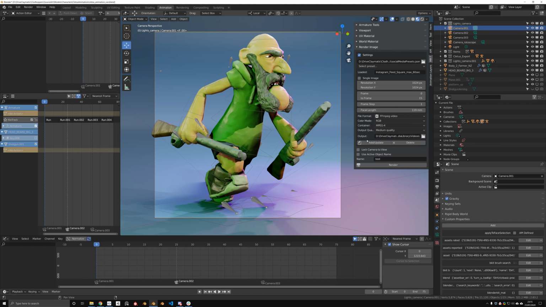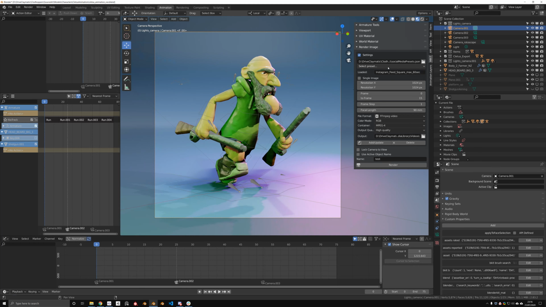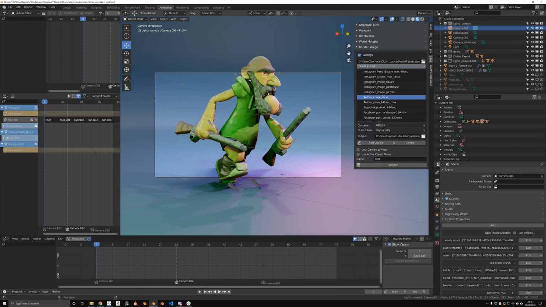Yeah, I've got an add and update button here and a delete. If you want to add, just make sure you're using a new name. If the name here is the same as any of these in the list, it will update the preset rather than create a new one. Maybe that's dangerous, I don't know, let me know.